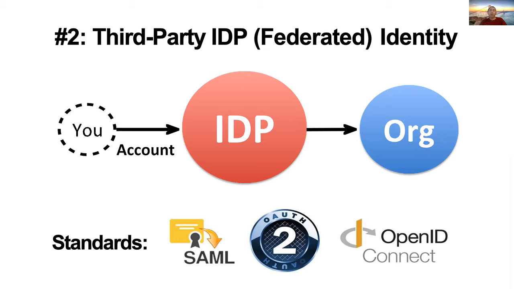But here the identity provider is in control of most of your data, and you don't fully control your data. Basically, you need to go through some intermediary, like Facebook, for example. Facebook has social login, and also Google has, and lots of others. They use standards like SAML, which is mostly for enterprises. You should also know the OpenID Connect protocol, which Facebook login and so on are based on. These are open source protocols.